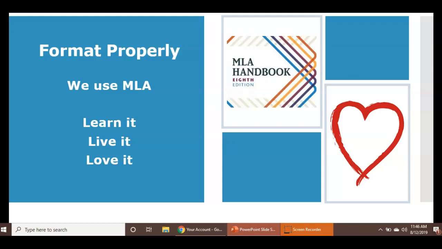Here's the thing. Formatting your paper is incredibly important. Some of your teachers even here at Glendale are going to get real serious about how you format, and when you go to a 4-year school and beyond, it is life-changing if you don't. Your whole paper could get kicked out if you don't format properly. So we use MLA, and the place to find the MLA handbook is at Purdue OWL, and that is in the research resources at the top of the modules. So if you send me an email or you put something in the virtual office that says, hey, how do you cite my book? I'm going to be like, hey, go to the MLA handbook and find it yourself.